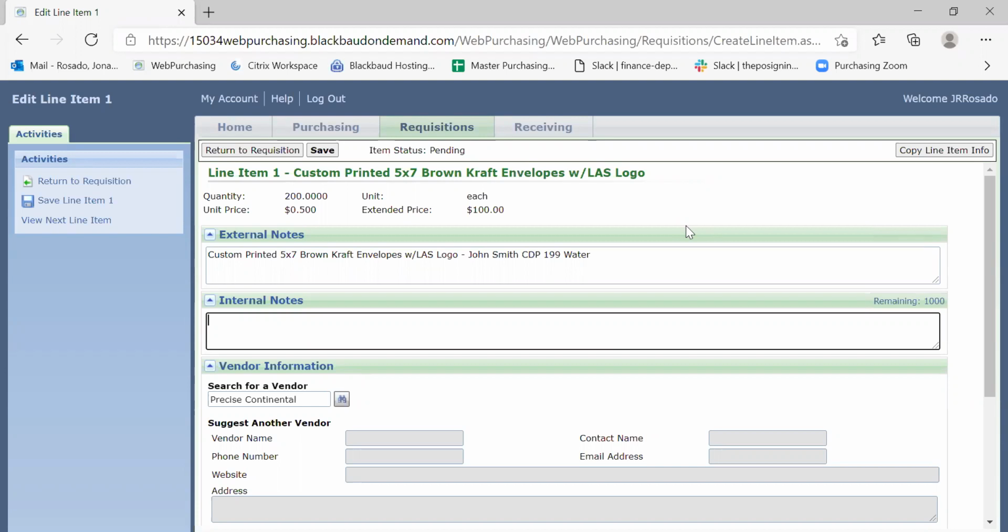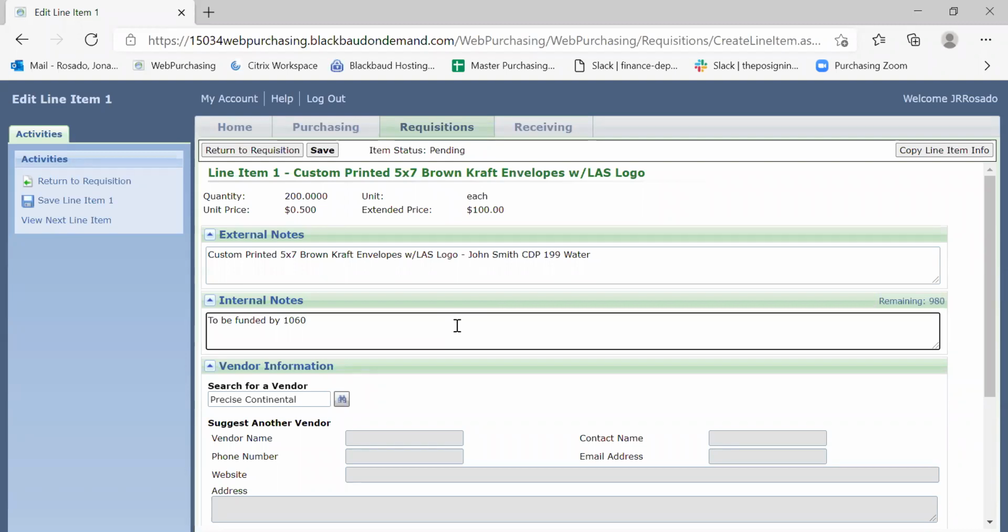Next down, we have the internal notes. This is where you're going to be stating the funding source, also known as the program or project code. This list of coding will be provided to you. If it has not been provided to you, please communicate with the purchasing department and we will forward those documents to you. So since this is going to CDP, it will be charged to code 1060. So you would simply write to be funded by 1060.